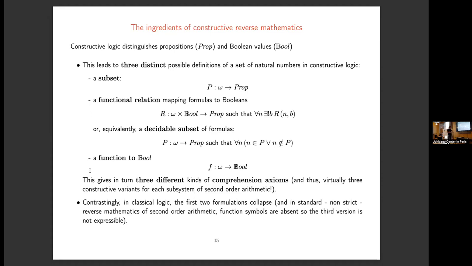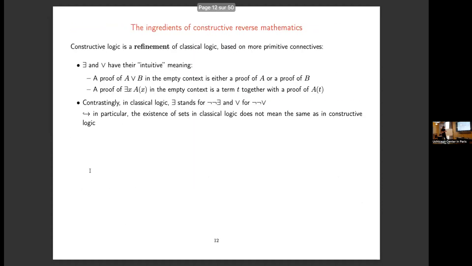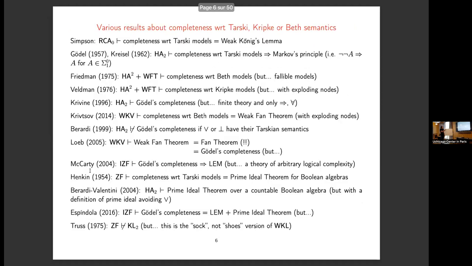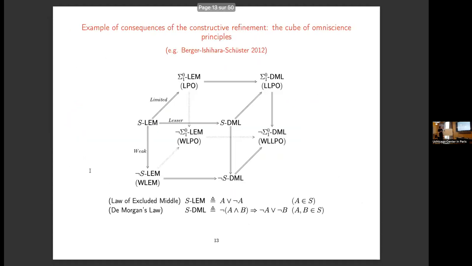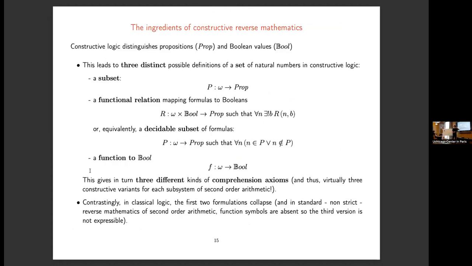Then what is a set? A set of natural numbers. So the first way, to make the difference, we need to reason, and this is related to the question of what is the two here, the two on the top and the two on the bottom. To be able to compare them, you need to live in a meta logic, in a meta language, in a formal language, where you have both Boolean and proposition. I don't know if you made some formalization, some proof assistant or things like that, but you know that in type theory, we give a name to the set of propositions. It's called Prop, usually. So I will use this name. In set theory, it's implicit. Instead of talking about the set of propositions, we formally use the power set, but it's a way to say the same thing.